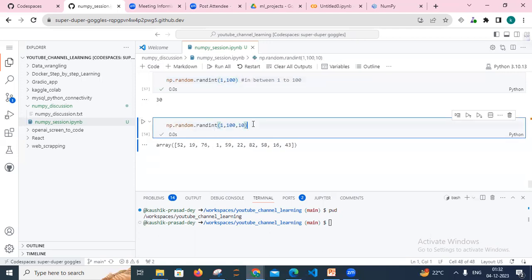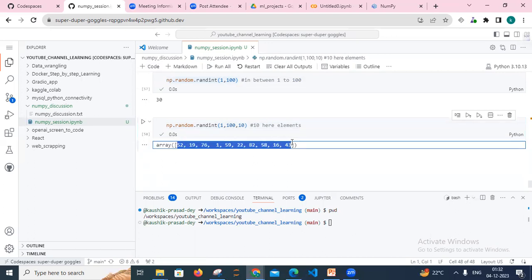The value is between 1 and 100, it's not exceeding 100. 52, 19, 76, 59, all are inside 100.